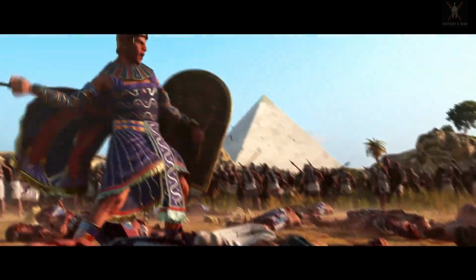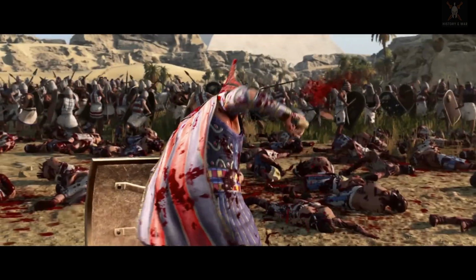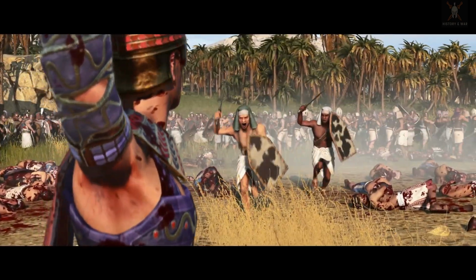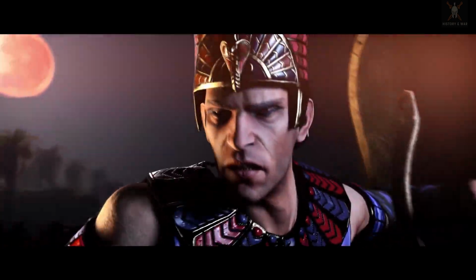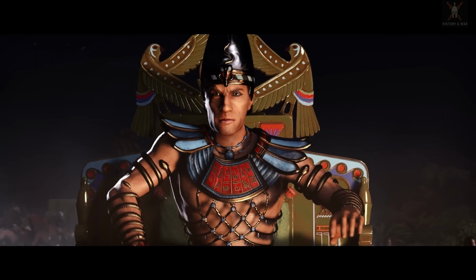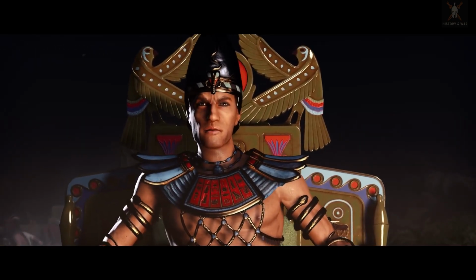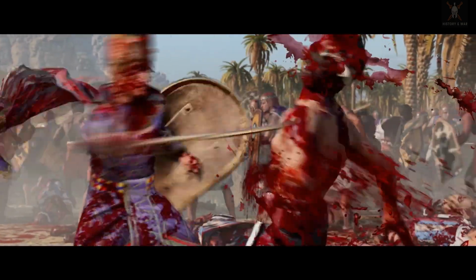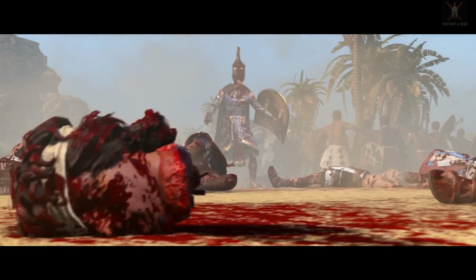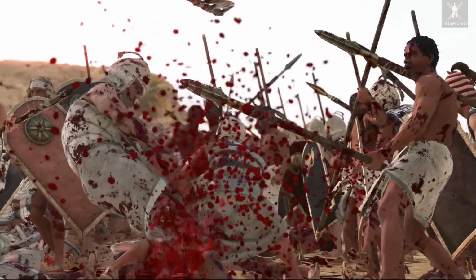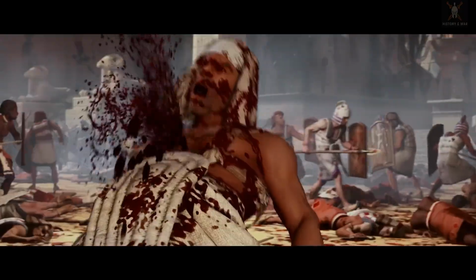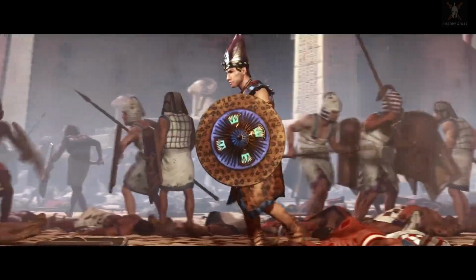To effectively utilize their long, slashing swords, the Sea Peoples at Perire would have needed to engage Merneptah's infantry in close combat. However, Merneptah and his generals likely deployed the Egyptian archers on the wings, as Narses did at Tagine, to inflict significant casualties on the Libyans and Sea Peoples before the enemy could capitalize on their advantages as close combat infantry. This strategic positioning of archers allowed the Egyptians to maintain distance and leverage their ranged capabilities, thereby undermining the effectiveness of the enemy's infantry tactics.